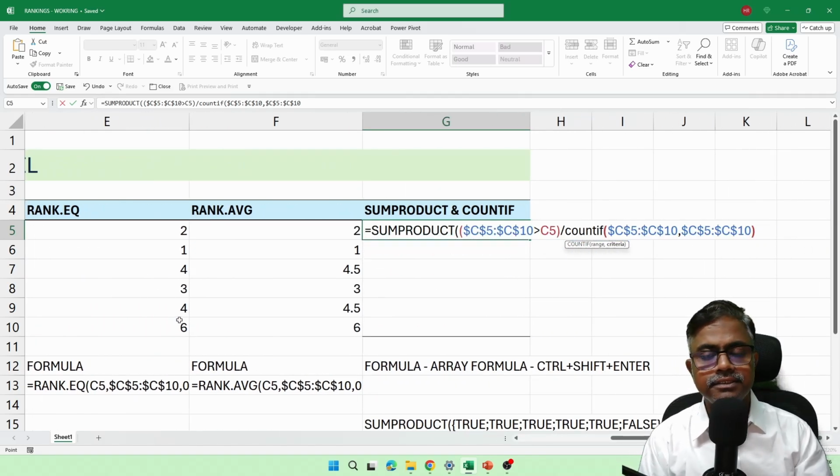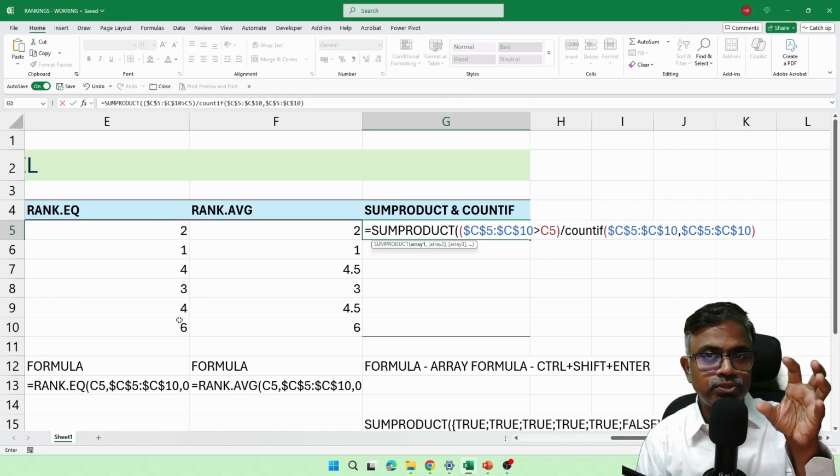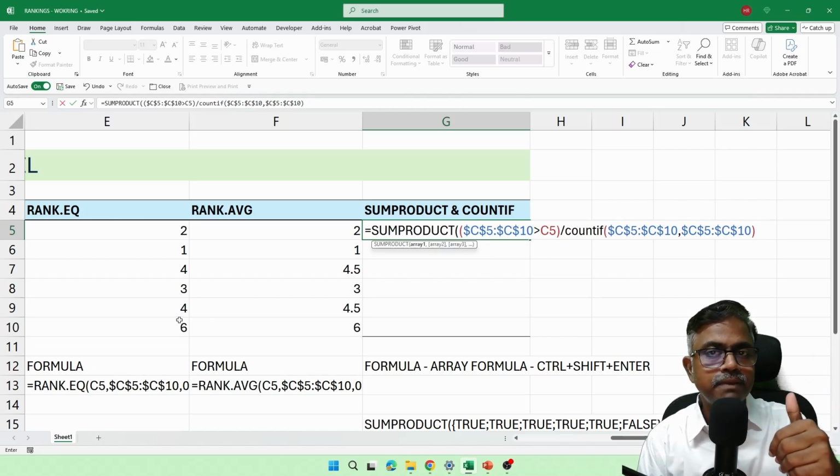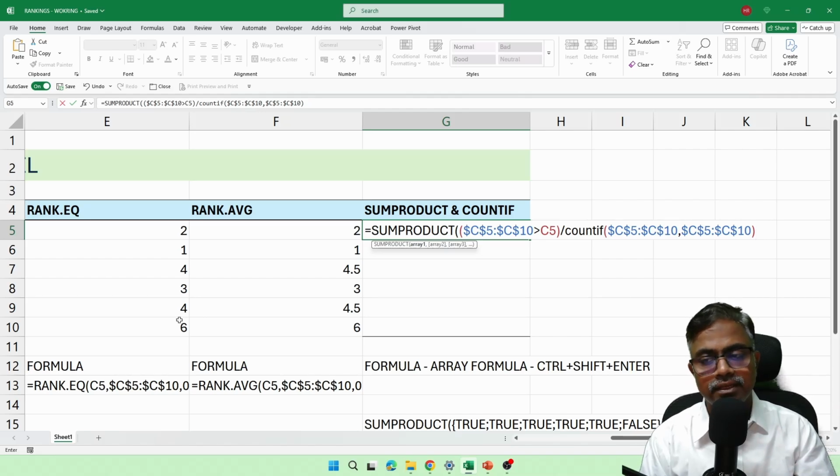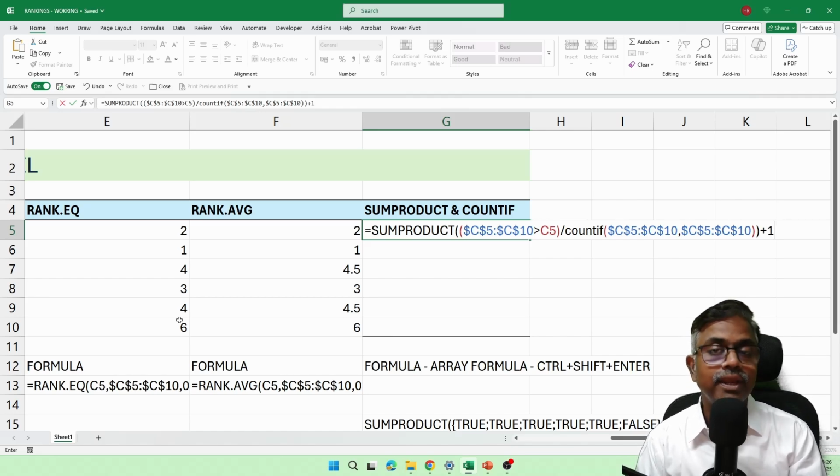So the true and false, which is 1 and 0, will be divided by the respective count of these values. And finally, I'm going to add 1 to the result of the SUMPRODUCT. In order to achieve that non-skipping of the rank, that 1 plays the crucial role. You will see why.